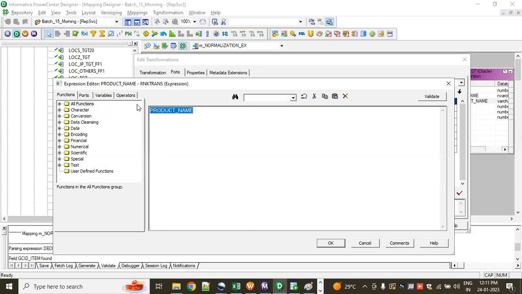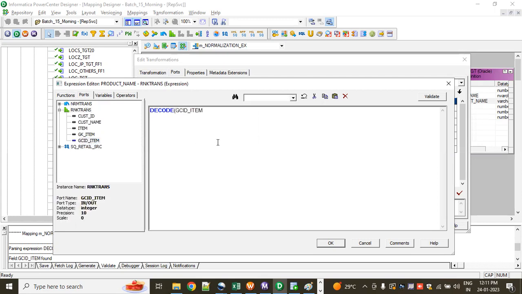And here I'm going to decode on GCID. GCID equal to 1 means it is item 1. If it is 2, it means item 2.